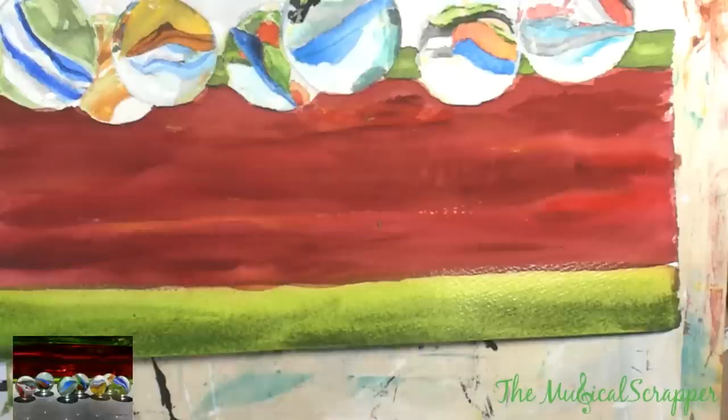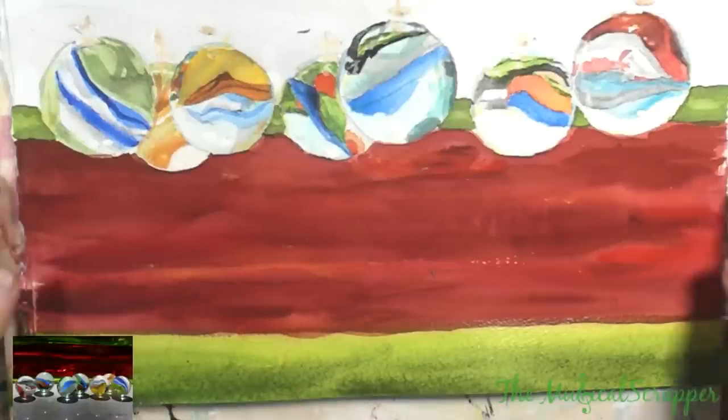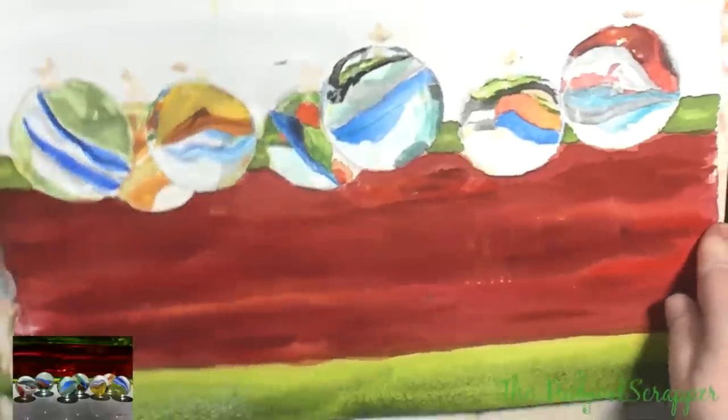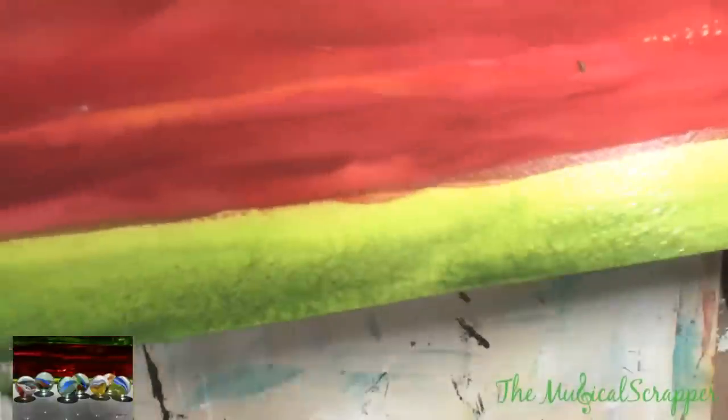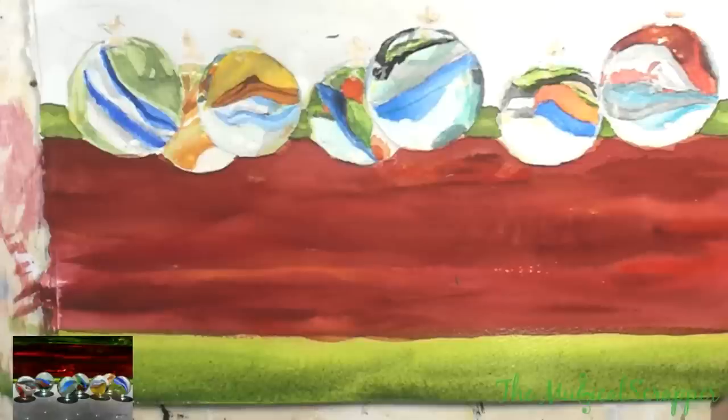I'm going to take a break while this is kind of moving. I don't want to dry it till it gets to a spot where I want it to stop moving. So when I want it to stop moving, I will dry it. See how it granulates? When you add the sap green it granulates a little bit anyway, but when you add that neutral tint, look at that lovely texture in there. Yummy, yummy. All right, I really like that right now, so I'm going to dry it. That'll stop it from moving and flowing.